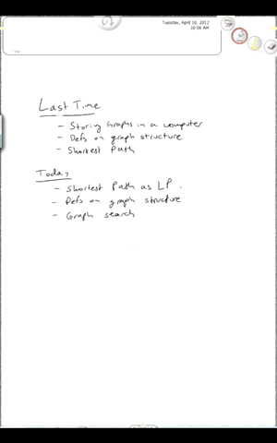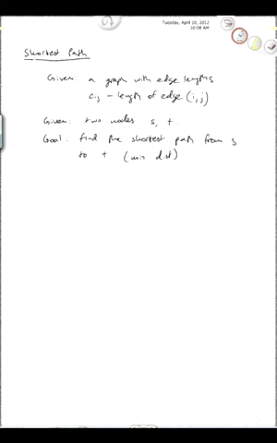And the plan for today is to look at how we can solve shortest paths using a linear program. After we get done with that, we'll see a few more definitions on graph structure, and it'll take us to discussing graph search algorithms, which are the basic building blocks to getting much, much faster algorithms for solving problems like the shortest path problem than what you can do using a linear program. So let's just jump into the material for today.